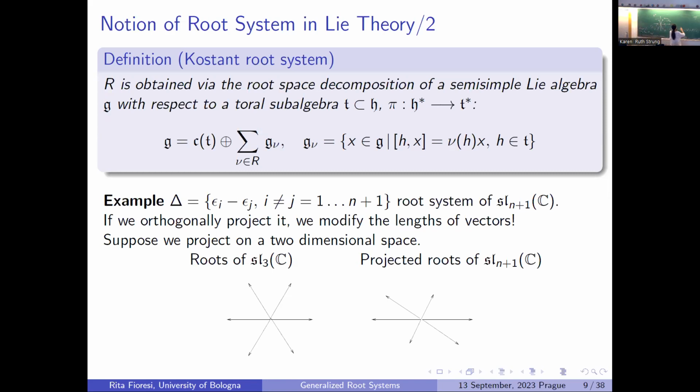So for example, in SL3, the full diagonal is this. For example, I can take a toral, which is A, so this is minus A minus B, and this will be minus 2A. Okay, so this is inside. So I diagonalize, of course, this is identified with the dual because we have the Cartan-Killing. So you do a split in eigenspaces. Now, this is a bit different because instead of having one-dimensional root spaces, you have more than one-dimensional.